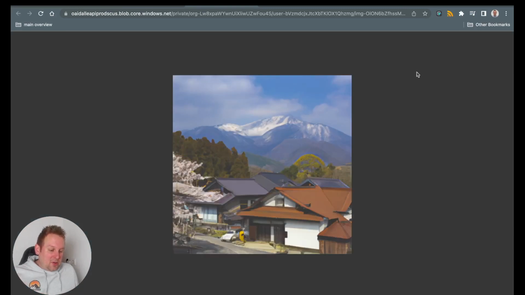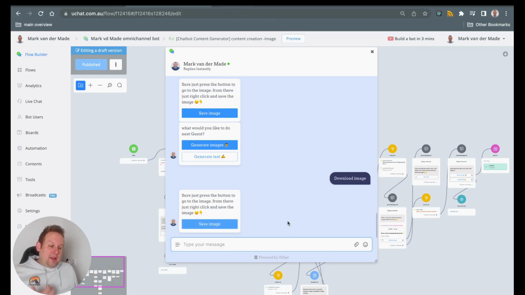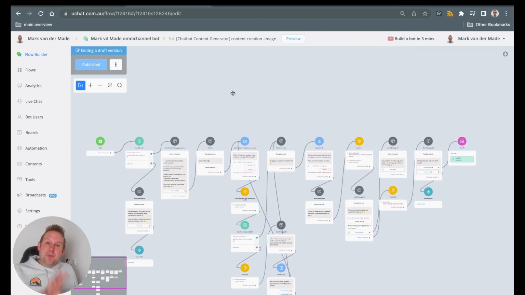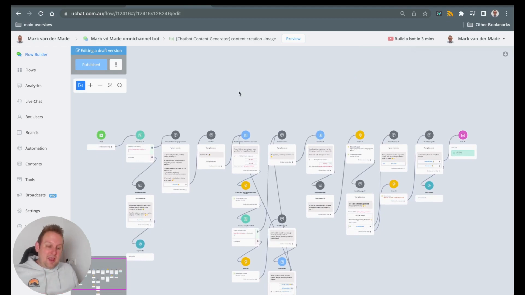So you can see that the description itself really allows you to generate really good AI images that you can use inside of your blog post, inside of your social media post. If you want to use it on your website for a landing page, you can do so as well. So this is the main flow that I wanted to show you today, and also a little bit of the progression of this chatbot content generator.